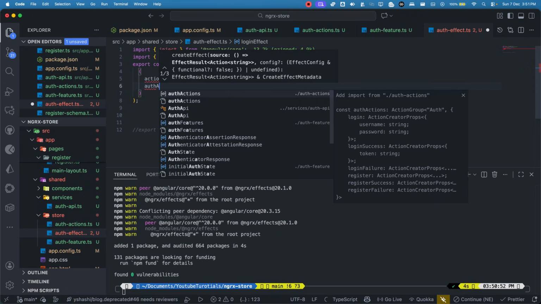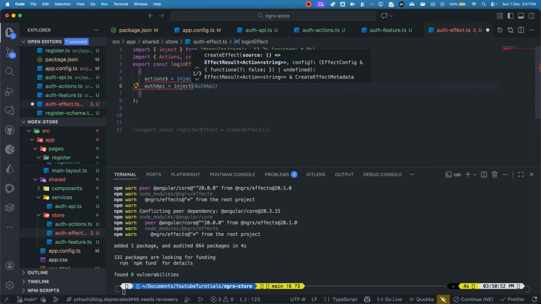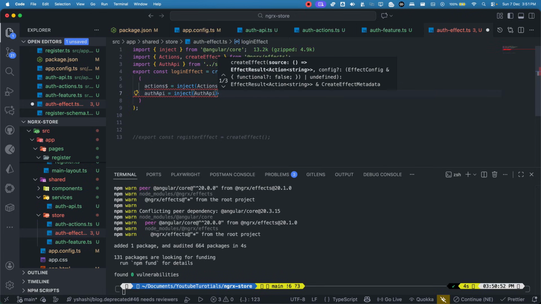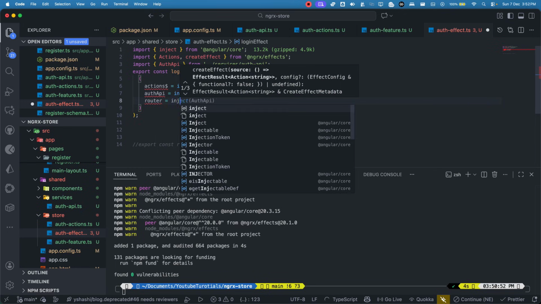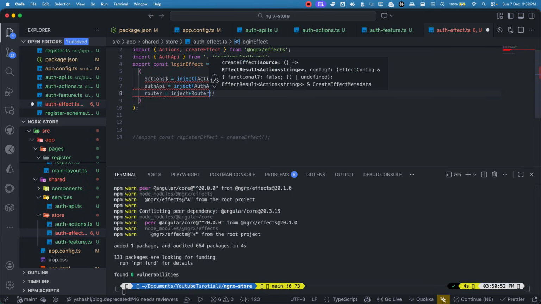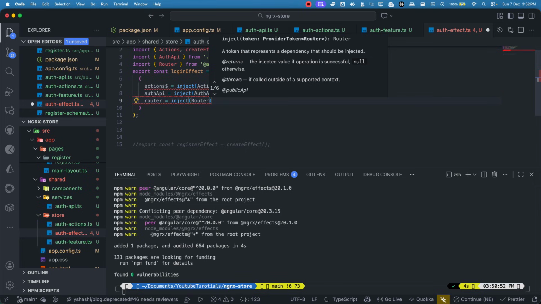And you also need to do the API call, right? You have created the auth API, so I also have to do the injection. Whatever injection you need to do, you can do inside this. So you have auth API. Now just in case you want to do some routing, for example, after doing the login you want to route to the dashboard or product page, for doing the routing you can also inject something called router. So this is how you can inject router from Angular. Oh, this was inject and this was router. Okay, so now we have all these three things.